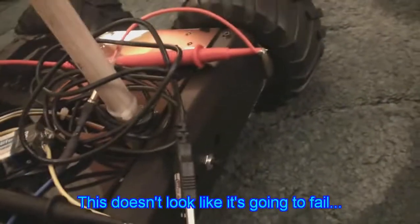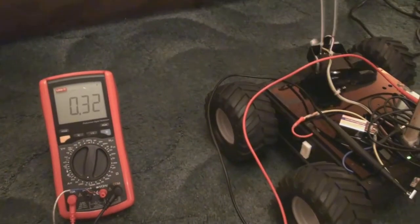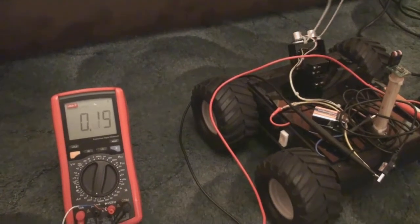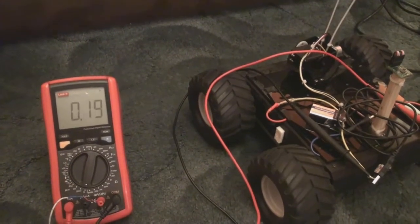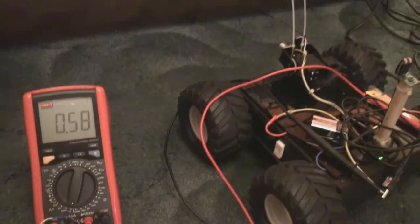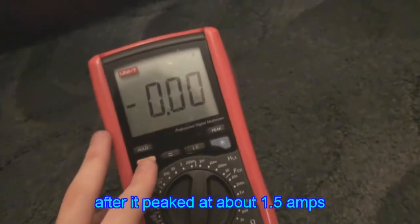This doesn't look like it's going to fail. Sarcasm. Here comes the rotation. Yeah, you can see the motor speed controller was cutting out after it peaked at about 1.5 amps, and frankly I'm surprised this cheap thing didn't even supply that.